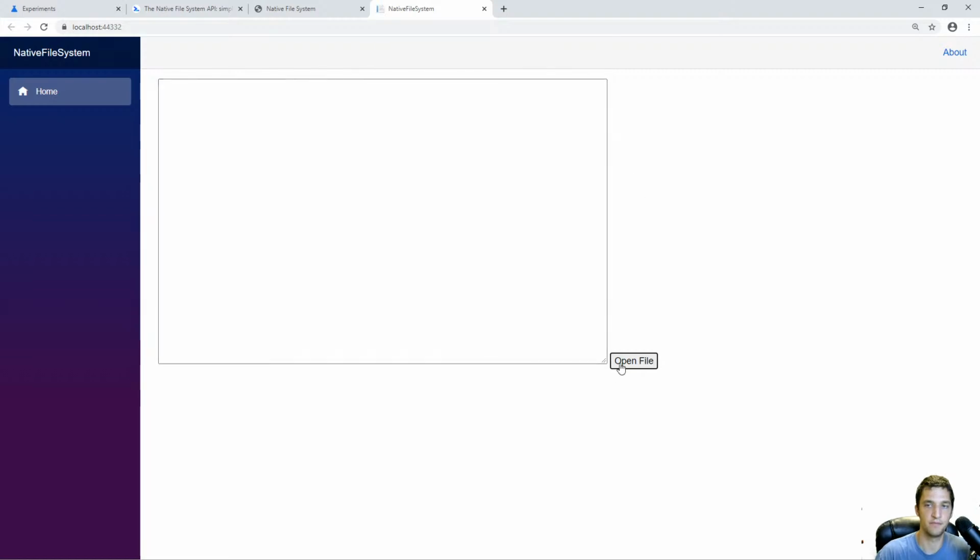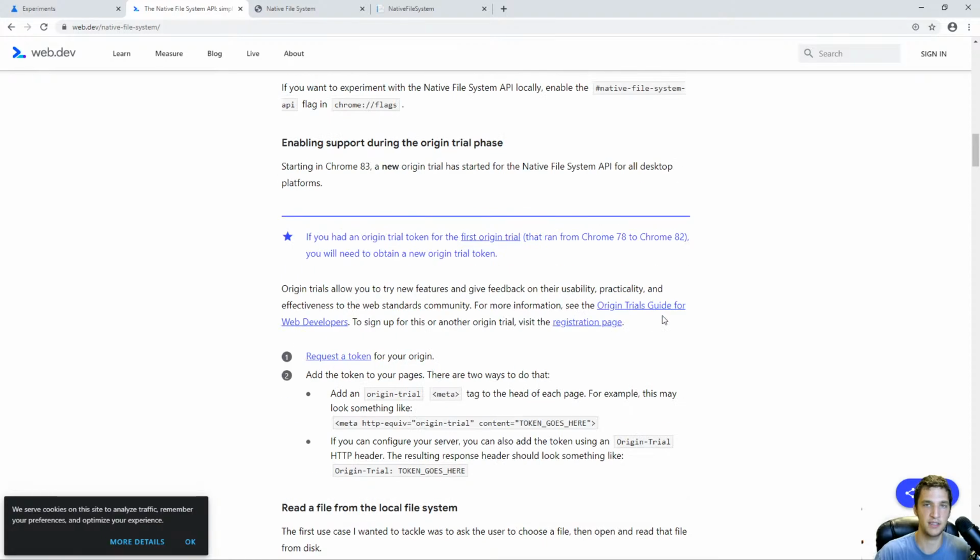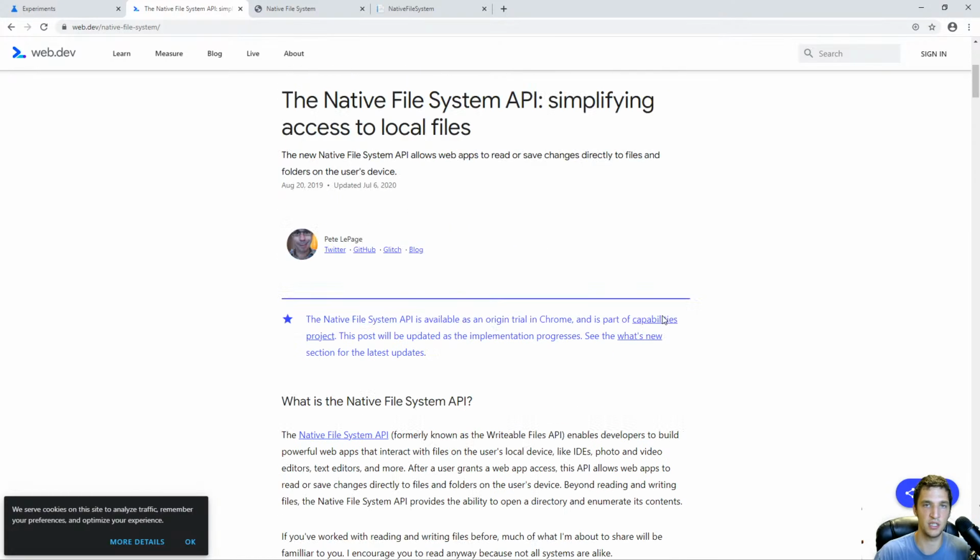So that's awesome. So I think now what I want to do is actually open up a file using the native file system API. So what we can do is kind of follow along with this. But like I said, there is going to be a couple changes that we'll have to take into account.